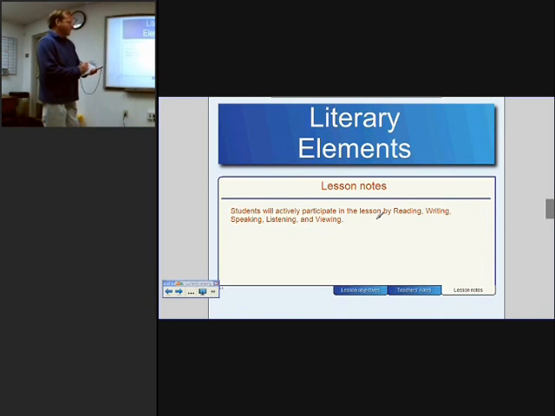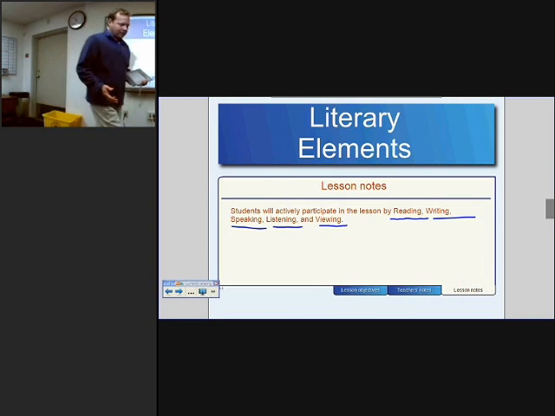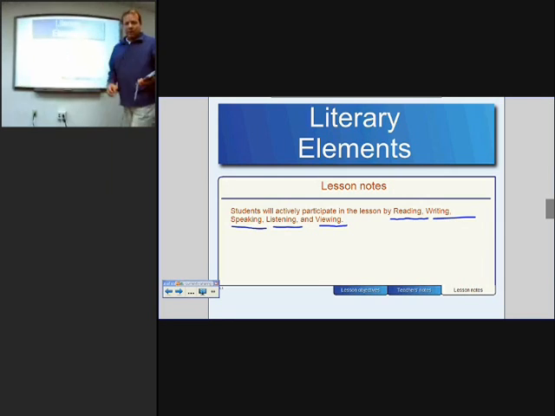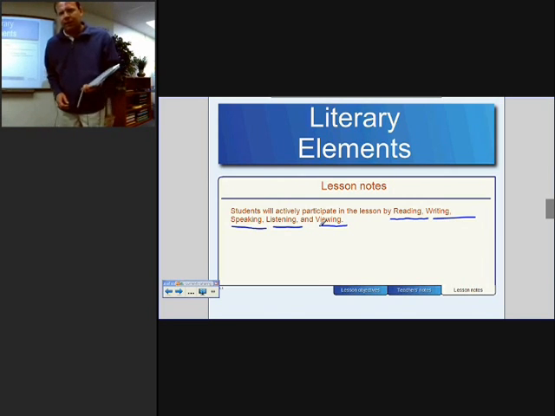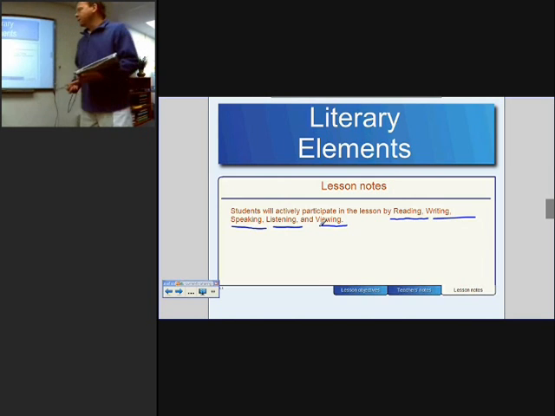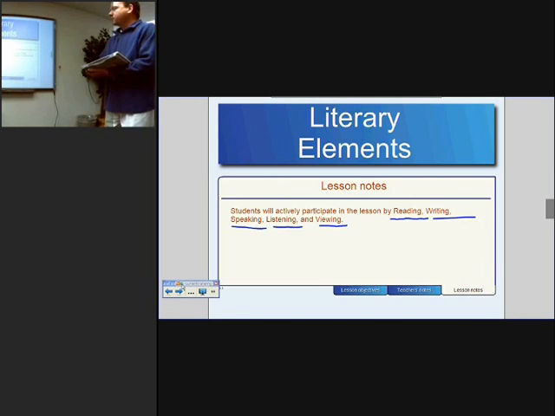This is pretty important because what we want with this new technology is we want our students doing other things besides watching the one student on the board. We want them reading, writing, speaking, listening, and viewing. That means your class is doing something besides just watching and texting and putting their heads down at the desk. You want them to have their journals open, have them actively involved, use the hats to have people come to the board. Just keep it active, and interactive. Active is what it's all about with this.